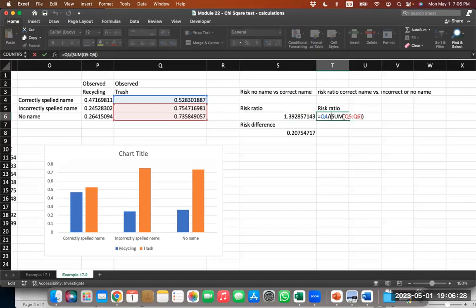And then it's further determined, and that's also in terms of interpretation, if you extend the denominator, which I have done here, basically take an incorrectly spelled name or no name, that becomes then your reference group. So you're bulking this together and you're saying, so this is the risk I'm comparing this to. Make sense? All right. Any other questions?